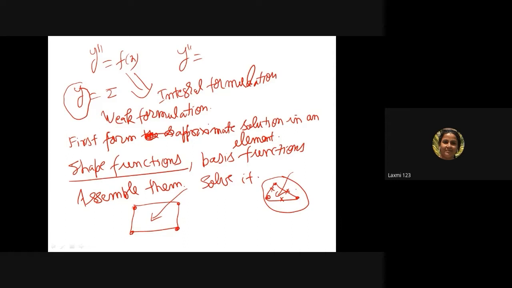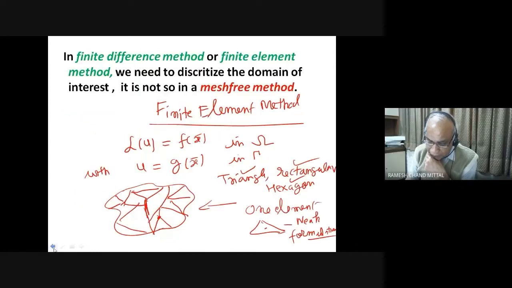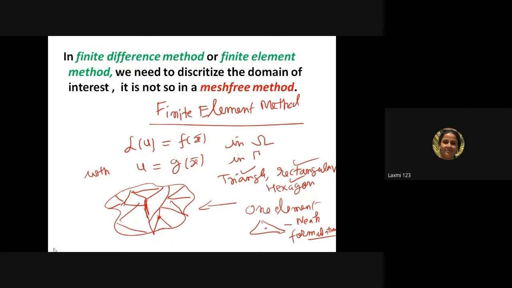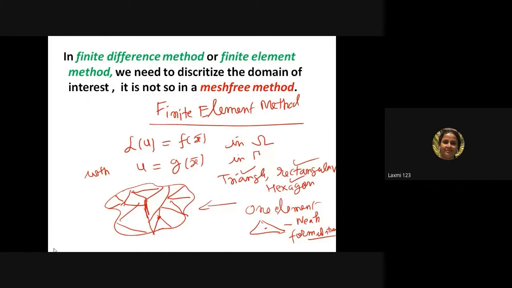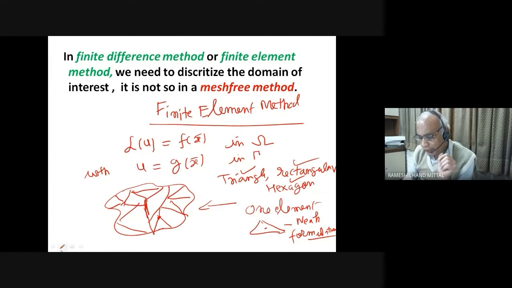We just construct an approximate solution in any one element, any triangle, whatever we can choose. There are 3 kinds of element which can be chosen. Suppose I fix the arrangement and discretize my domain into n triangles. Then we are going to find an approximate solution on each and every triangle. First I say my elements are triangular. Then my shape function for the triangle will be defined.